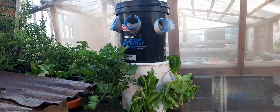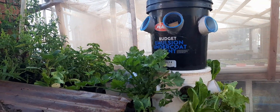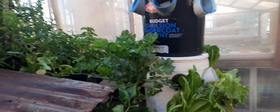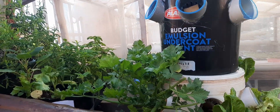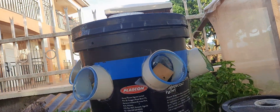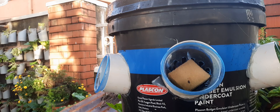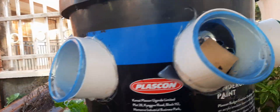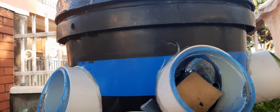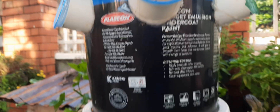We are testing to see whether you can stack buckets together and grow hydroponically, which is proving to be a very strong mechanism. There's enough space inside the bucket and quite a lot of water, that's why this salvia is growing very well. This lettuce is growing very well too, though up here things didn't work out as planned — we planted these leafy plants when they were still young and hadn't developed enough roots.